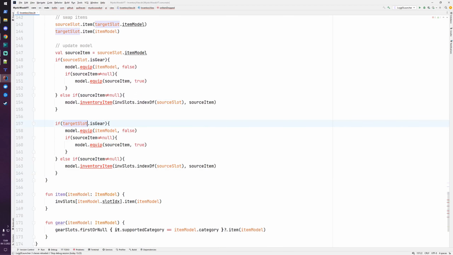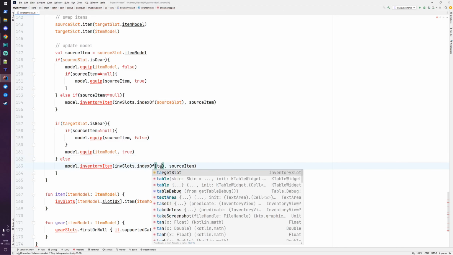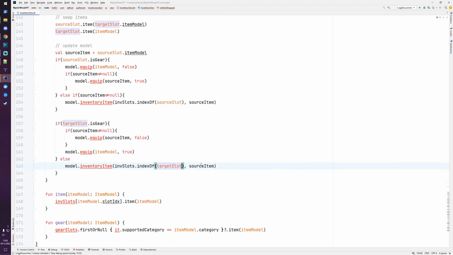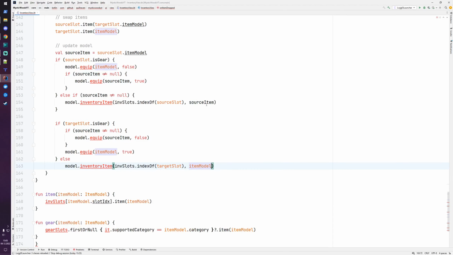So if the target slot is a gear, then if the source item is not null, then we unequip it, and otherwise we equip it. And otherwise we don't need to check that anymore. So from our inventory slots, again for the index of the target slot, there we are going to equip the item model, so the model that gets currently dropped.